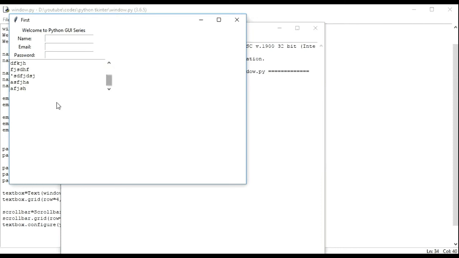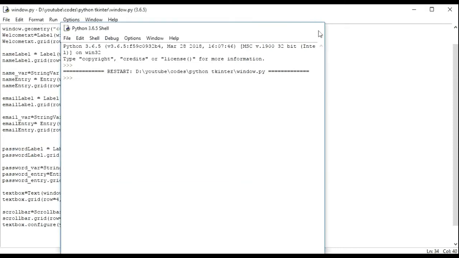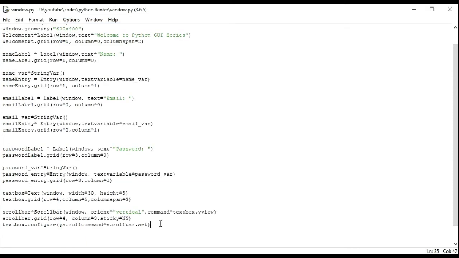Now here we need one button to submit if we want to do anything. Here I will make submit button is equal to Button.